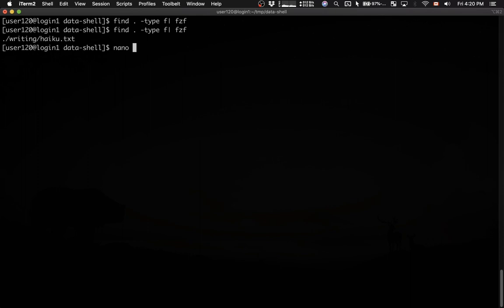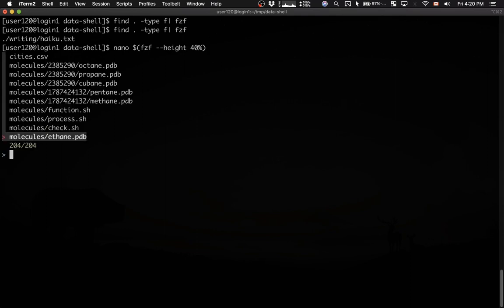So we're going to type nano, and to nano we're passing the result of Fuzzy Finder, and I will actually use a flag to Fuzzy Finder, height 40%, so that instead of taking the entire height of my terminal, it will take only 40% of the height of my terminal. So here we're using Fuzzy Finder to search for files, and once we select the file interactively inside of Fuzzy Finder, we're going to open it with nano.